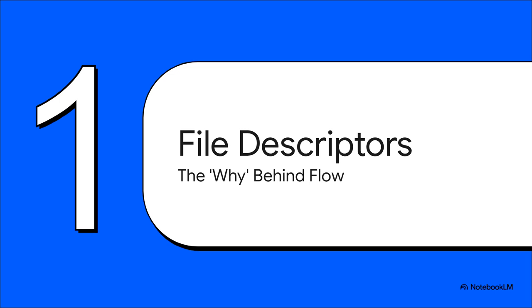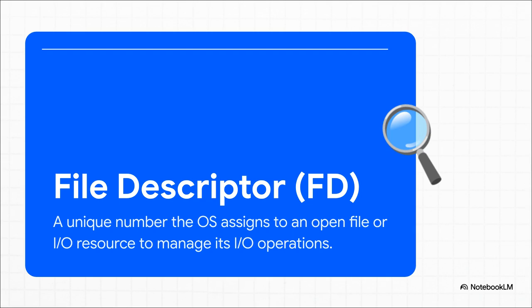All right, so how do we get there? How do we become masters of this data flow? Well, it all starts with understanding the why behind it all. How the system actually keeps track of all this information that's zipping around. And the secret, the key to all of this, is a concept called a file descriptor. So here's the core idea, and it's actually pretty simple. Every single time you open a file, or you run a program, or even just launch your terminal, the operating system assigns it a unique number. Think of it like a little tag. That number is the file descriptor, or FD for short, and it's literally how the operating system keeps everything organized.